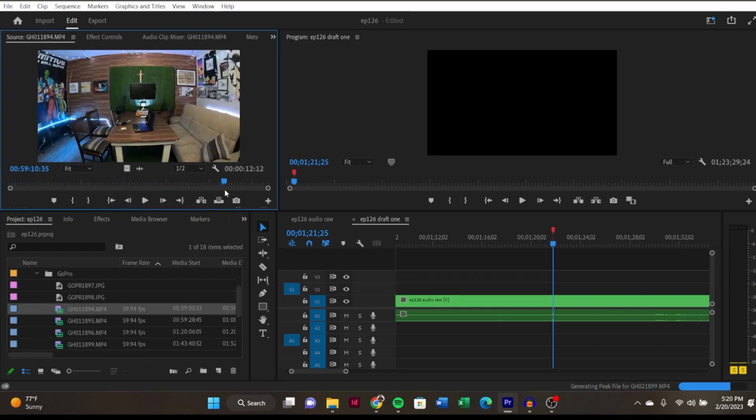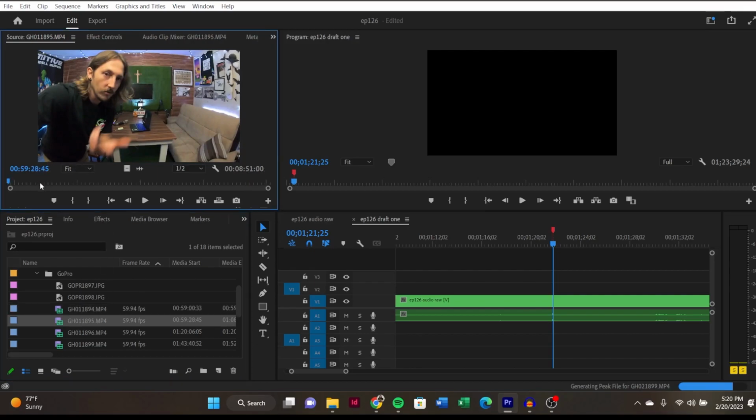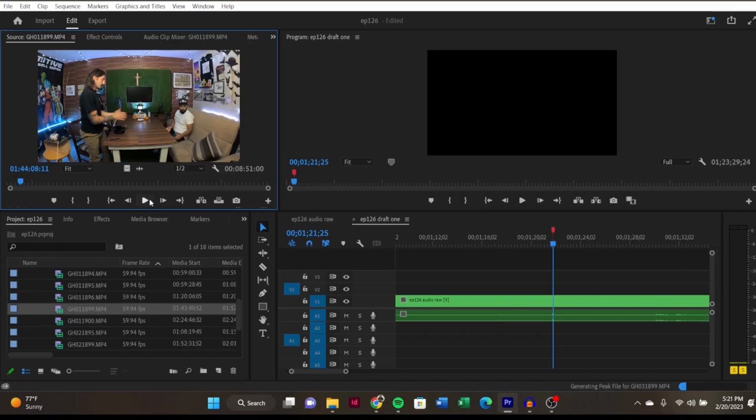It looks like it's me testing the camera. But at some point, we're all sitting down. More camera testing. Okay, so now I found the video file where I first started recording. And here, you'll see where I clap. And this GoPro has its own audio. So the audio from this GoPro file is going to be from that recording device, not from the mics.